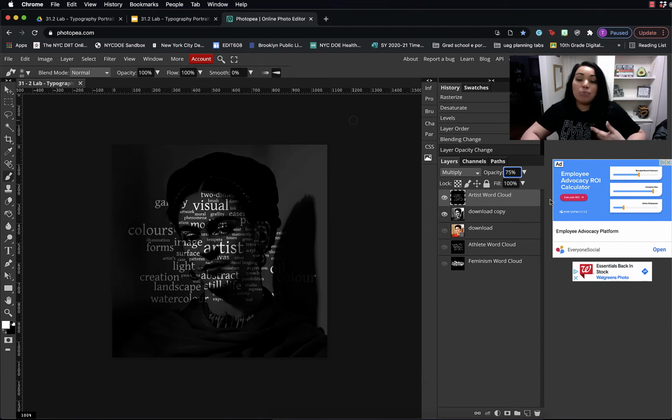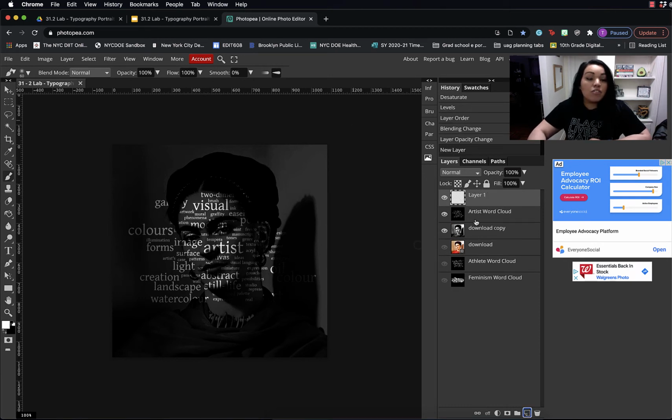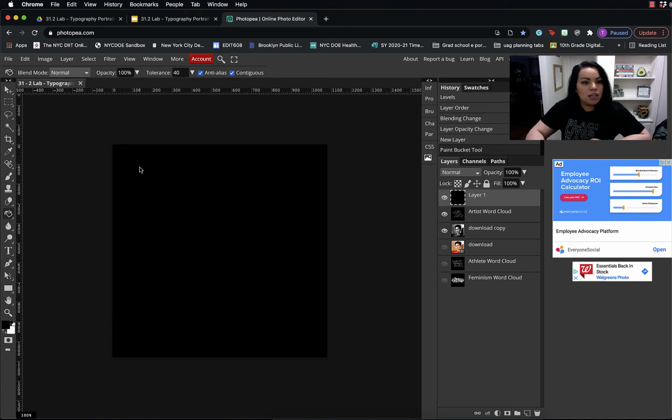Now, we don't want the background of our portrait or the words outside of the person's face. So we're going to make a blank new layer to fix that up. To make a new layer, you click down here. It's the second to last button. We're going to fill that layer with black. You can use your paint bucket tool by holding Shift G, making sure down here in the bottom your swatches are set to black, and simply click anywhere on your page. It will fill with black.